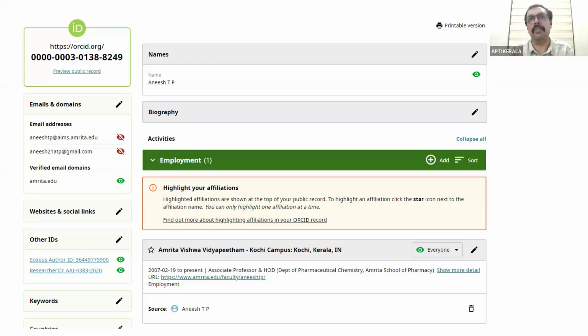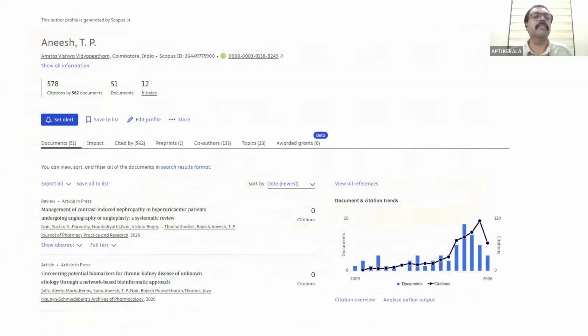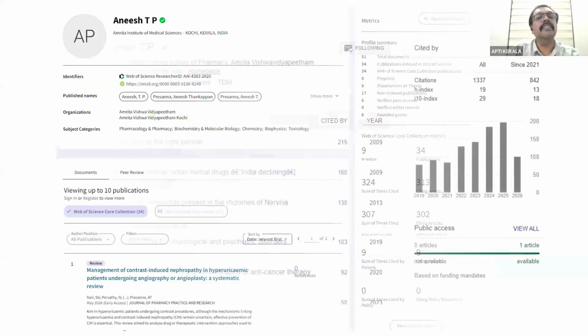So this ID is important to identify and track your article after publication. Citations, everything can be tracked through this ORCID ID. So when it gets indexed in Scopus, here you can see this is my Scopus page. Here I linked my author ID with the Scopus page. After publication, you may have a lot of publications, but each database will have its own strategy in indexing. In Scopus, I have only 51 documents.